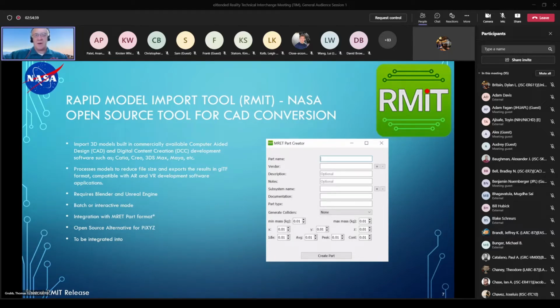And we also are working with them to integrate some of their ARMIT stuff into MRET, because MRET has the idea of these CAD models having metadata about them. If it's a part, what's the vendor, what's the description of it, what subsystem is it about, what its mass is, or power consumption.